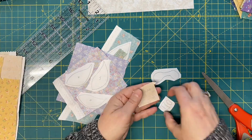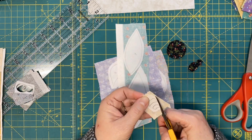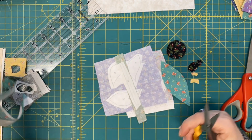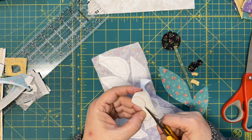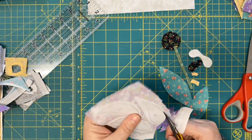And I like to pair the pieces up with the fabric so it's all ready to be ironed. And then I take my applique scissors and I cut everything out. So if you want to pause the video at this point while you prepare your fabric and your applique shapes, feel free to do so.